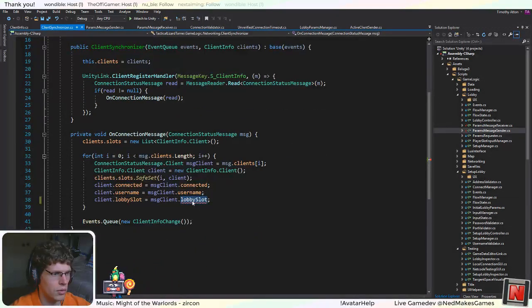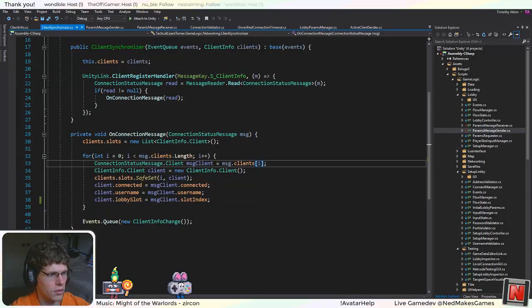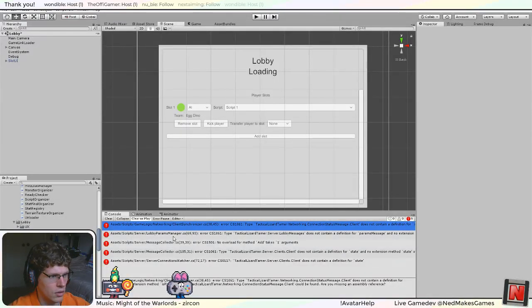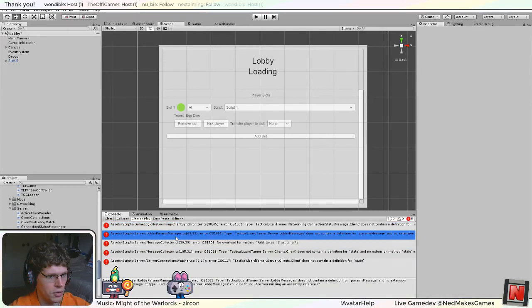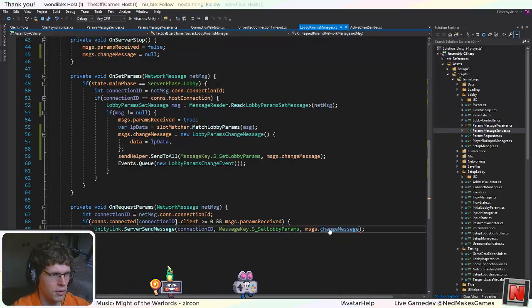Okay, that's simple. Whoa, what did I... Okay, this is called slot index, but same thing. Params manager, lobby messages does not contain... Oh yeah, so I just need to change that name there.